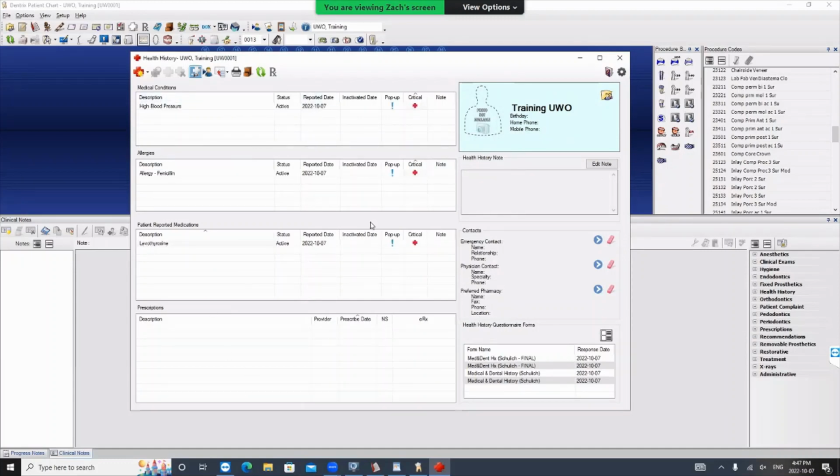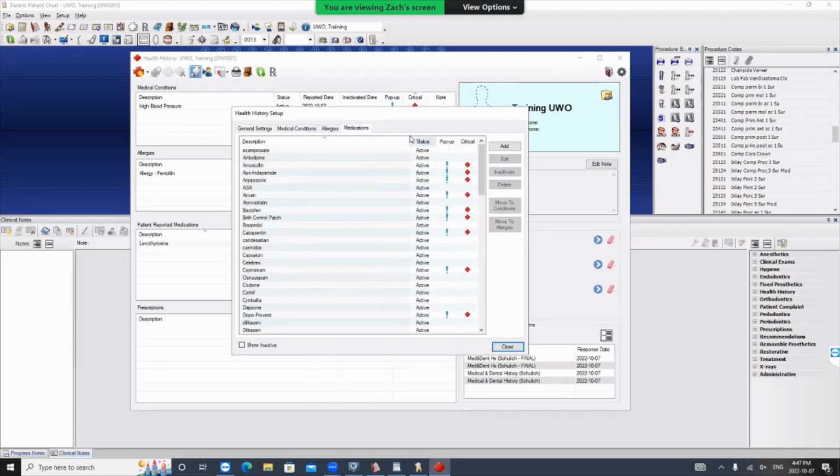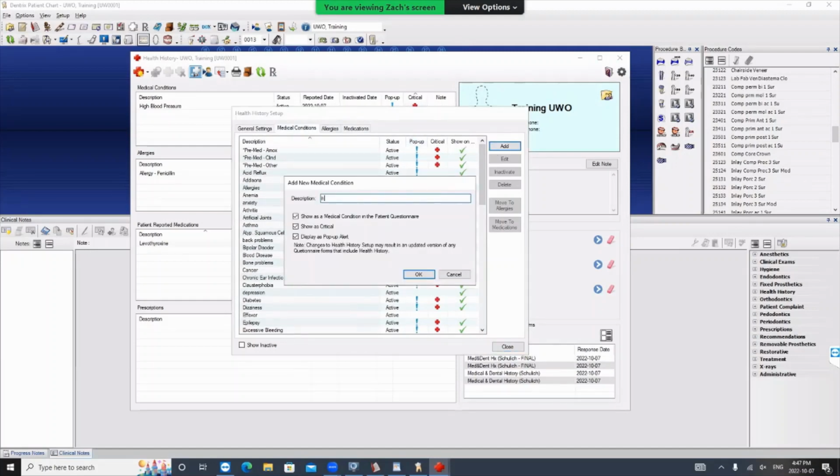Say the condition, allergy, or medication you're looking for is not in the system. Through this same menu, you hit the settings icon and you go to the category that you're looking for. So let's say medical condition, I want to do hypertension, though I won't since that would be redundant.